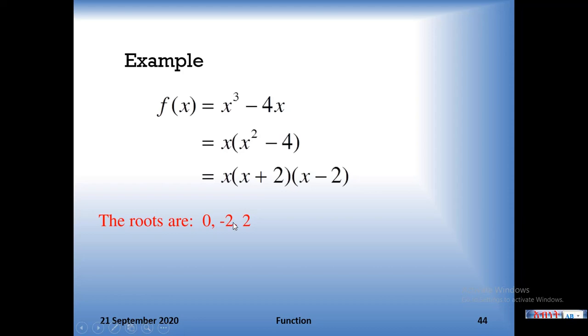If x is minus 2, it will be 0 also, and likewise for 2. So this polynomial function has the solution set 0, minus 2, 2. Students, bear in mind, a polynomial function may have at most a number of solutions equal to its degree. For example, this is a polynomial function where the constant term is 0 and the degree is 3. What does a3 mean? The leading coefficient is 1. What is a2? a2 is 0, there is no x to the power of 2 here.